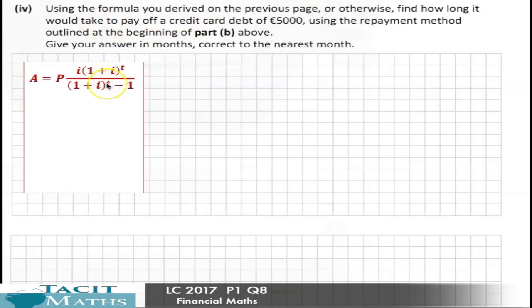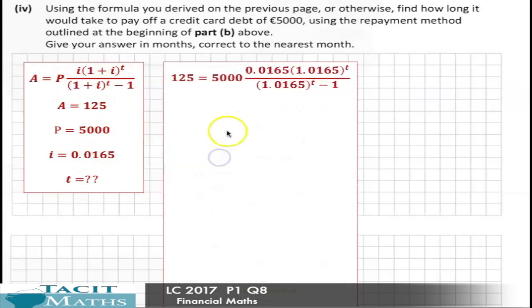And this is one of the harder types of questions to be asked in relation to this formula, because we have A, we know how much the monthly repayments are. We have P, we know how much the loan is worth. We have I, the interest rate, and we're looking for T. This is quite tricky algebra to work out, right? So when we sub into our formula, it looks like this. It looks complicated enough, but not too bad really. And now we just need to rearrange this so t is on its own. So how do we do that?